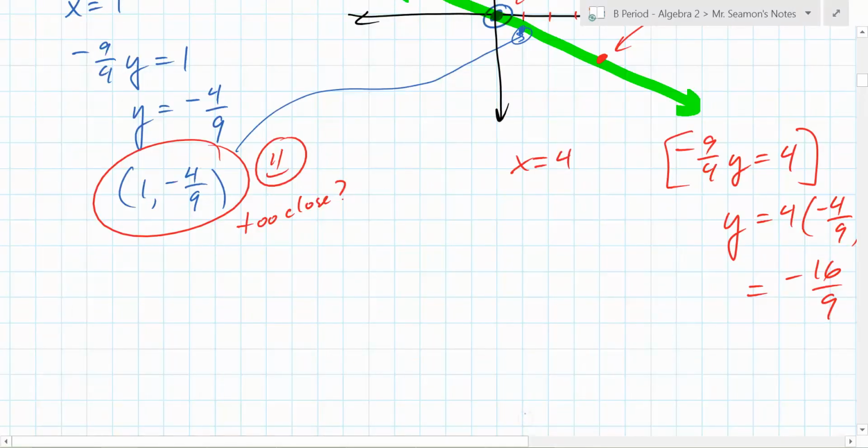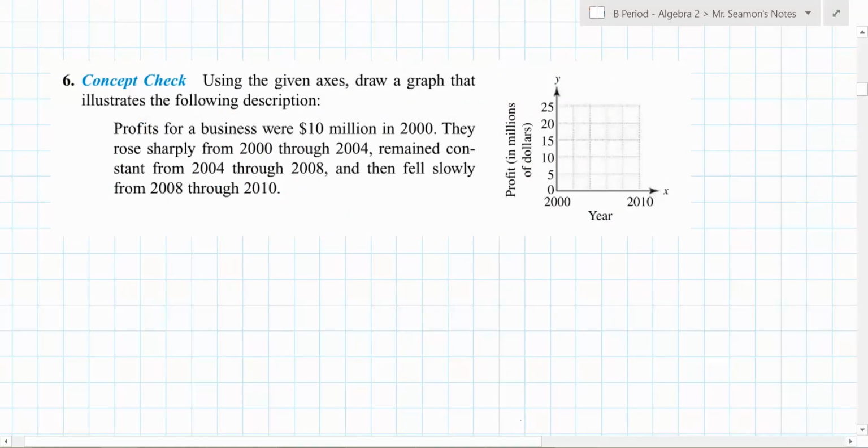So far, if we're doing just what they've presented up through 3.1, we haven't looked at slope yet. So theoretically, this is how they'd want you to do it, but you can totally find the slope, because the slope is what? Negative 4/9, right? Yeah, you got it. Very good. So what are they effectively asking you to do on this question? Just to graph. How many points do we have? We have 10 million and 2,000, right? So that means, what's that point going to be?